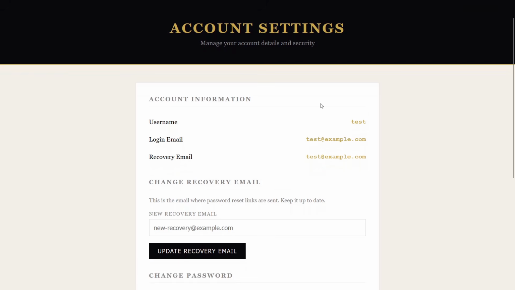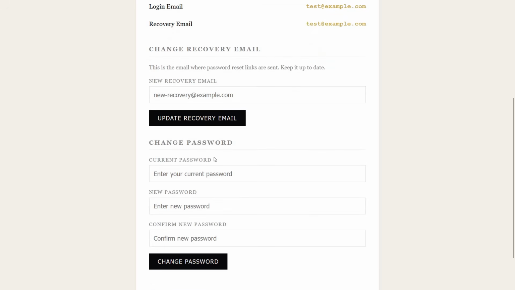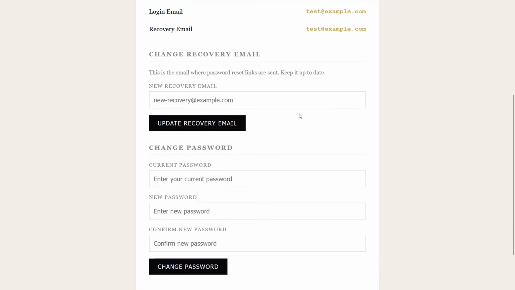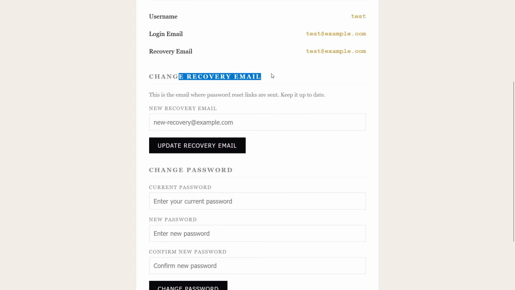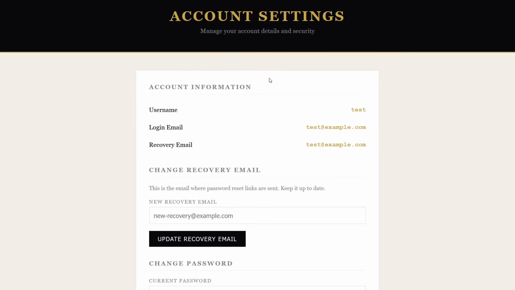Well, so in account settings, we have a few options. First is to change the recovery email. And another option is we can change the password if you want to. The one that we are interested in is change recovery email, because if we can change the email of the victim, we can log into their account. And we want to do it by exploiting the CSPT bug. Let's go to the homepage first.